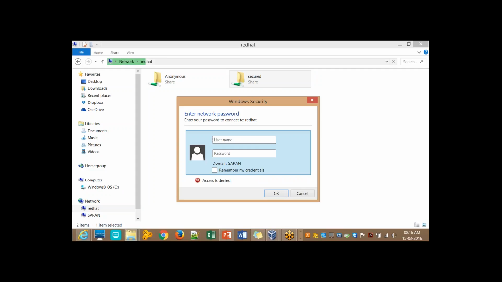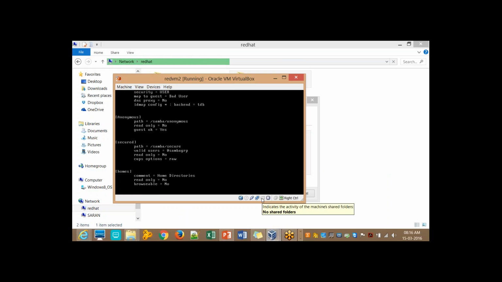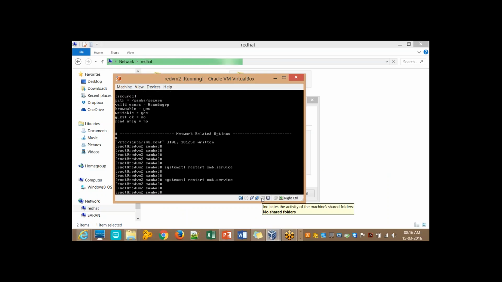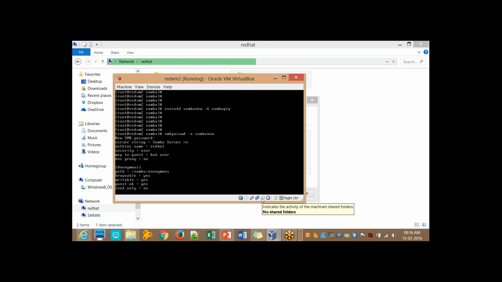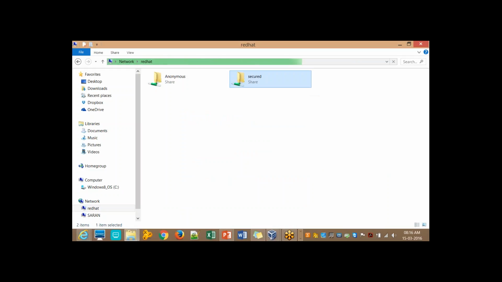Okay, so what was the user we have created? As you can see, it is asking for credentials in order to open the shared folder.